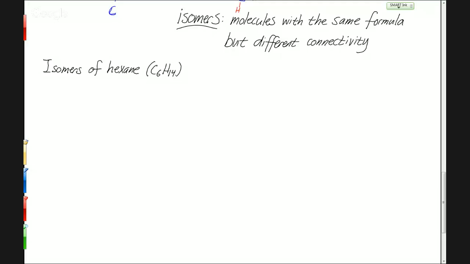Now when we write those out, it's really not appropriate to abbreviate them with just the carbons like that. So we should really add the hydrogens in. And if we don't want to draw them all out, we can do it in a condensed type structure. So if we want to catalog these isomers here, we could do like this. Adding those hydrogens can also help you to pick out which ones are isomers and which ones are the same, because the groupings of hydrogens could be a little bit different.